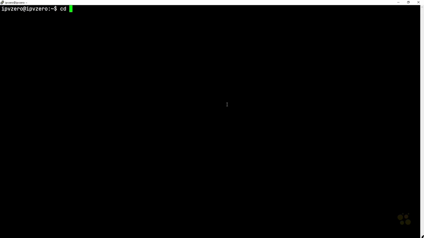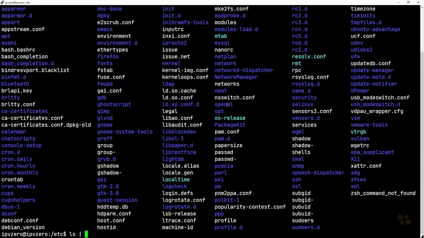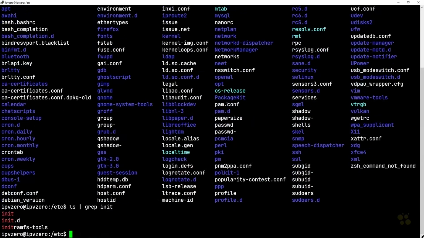If I go into my etc directory and do an ls, you will see that on this newer system, this file doesn't actually exist. If I grep for init, we can see init.d, but we cannot see inittab. So I'm going to try to find an online example for you to view, and then we'll talk about what the contents actually mean, shall we? So let me go and find an example.